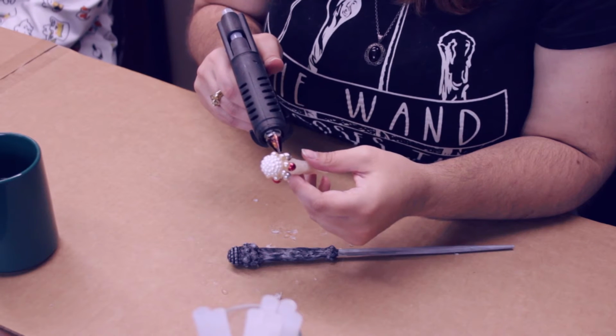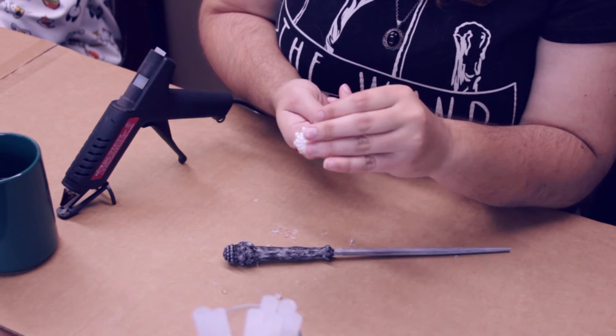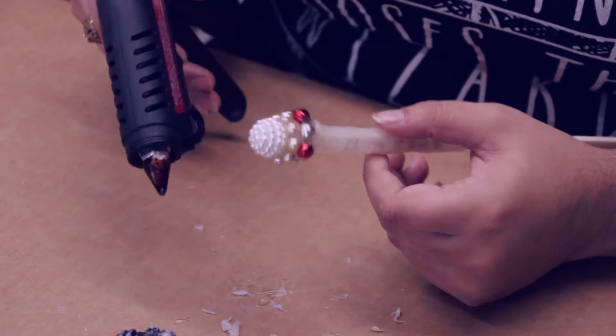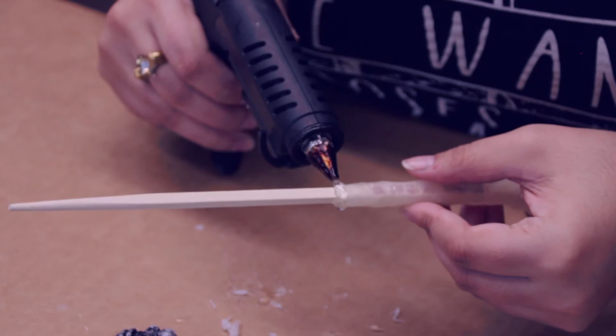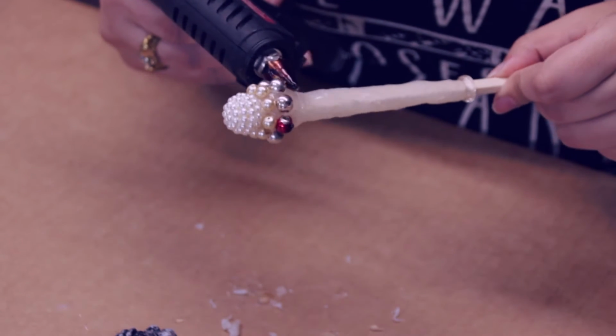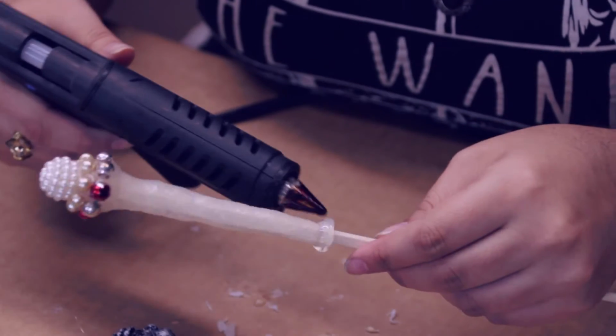After that, we're going to put another row down below. We're going to use those slightly larger beads and put those in between. And then we're going to layer up glue at the base, and we're going to start on the tip of the handle. And here I'm just smoothing everything down a little bit to give it a nice clean finished look. And I'm building up the front of that handle.